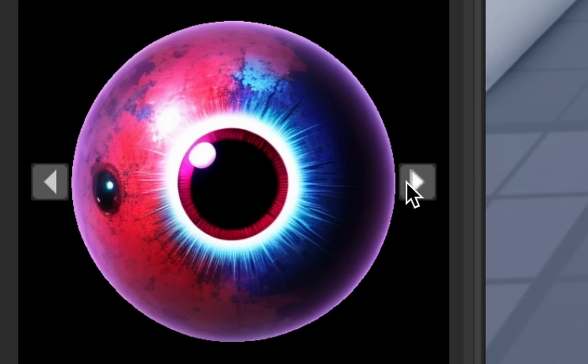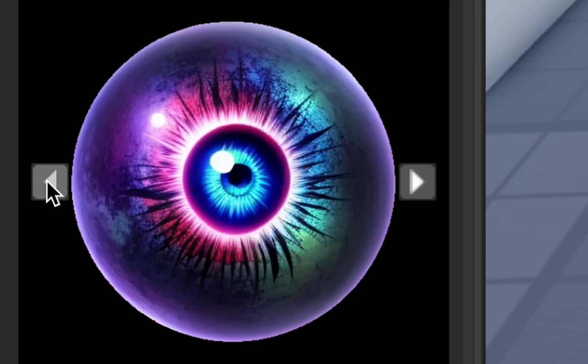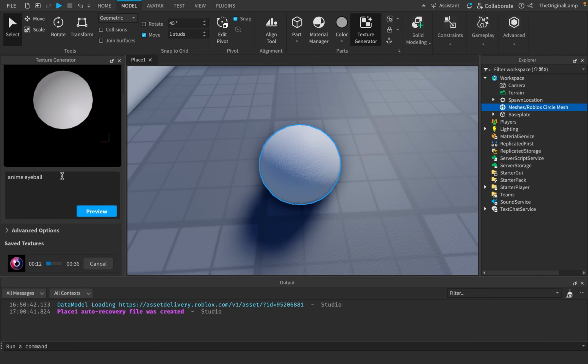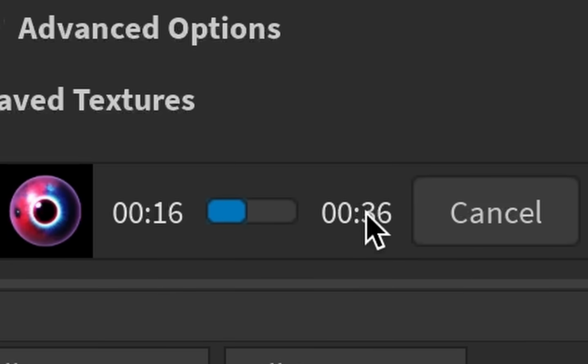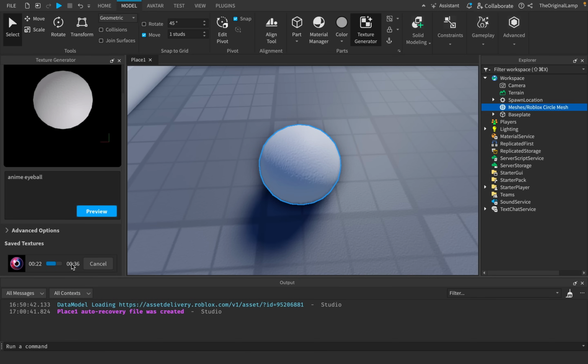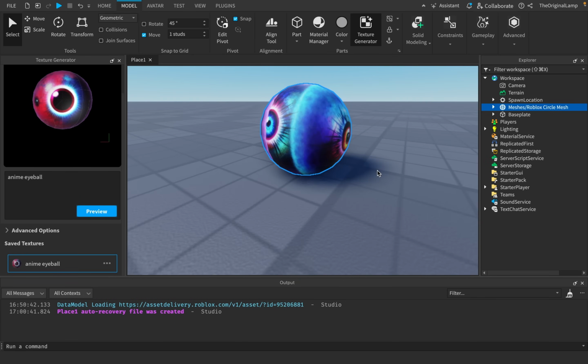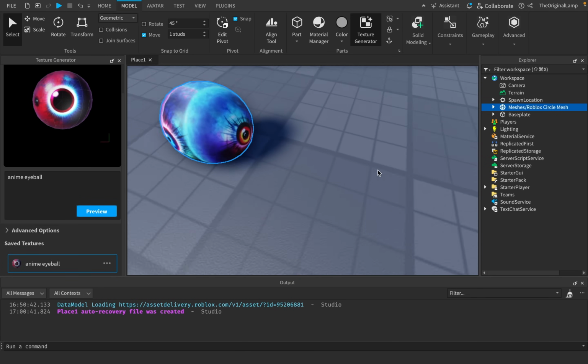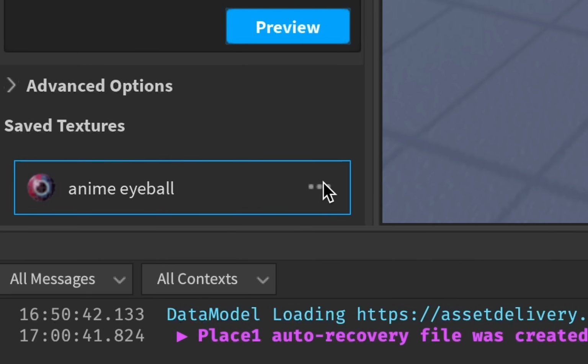This one is cool, and this one is too similar to this one, so I'll go with this one. Now, I haven't shown this in the last video, so, exclusive preview, but it's still taking a while to render. I thought because it's just a basic sphere it would be faster, but nope, it's the same 36 seconds. So it combined all of the eyeballs together. I mean, it saved the texture though, so that's pretty cool.